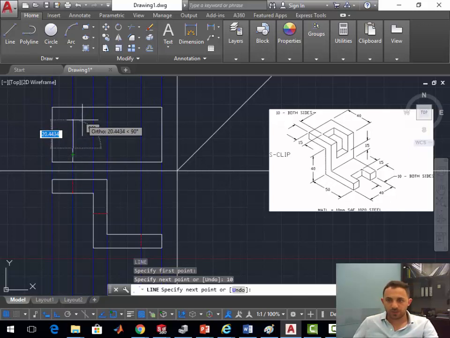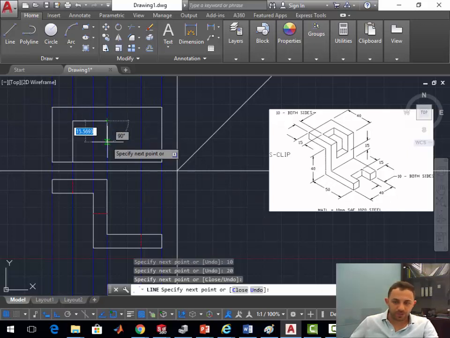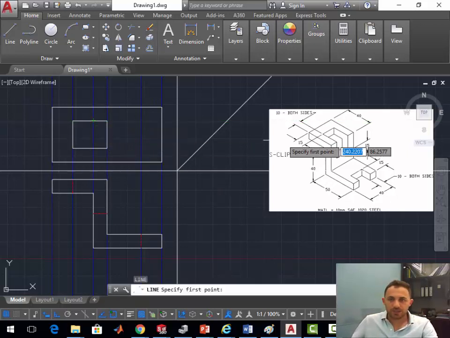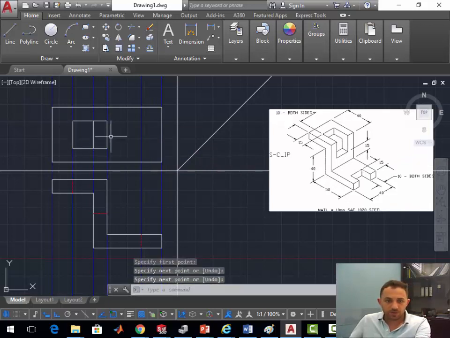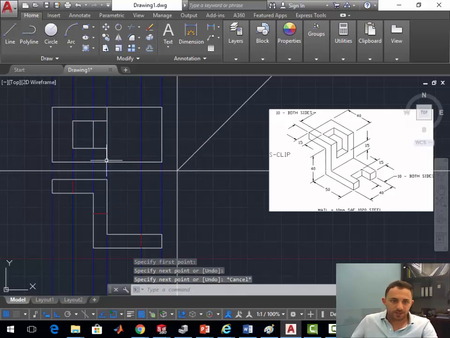Now upwards we have 20, till this edge, 20, delete. Also this line, okay, this is the small line. Okay, this line and this line. This small one represents this line here.